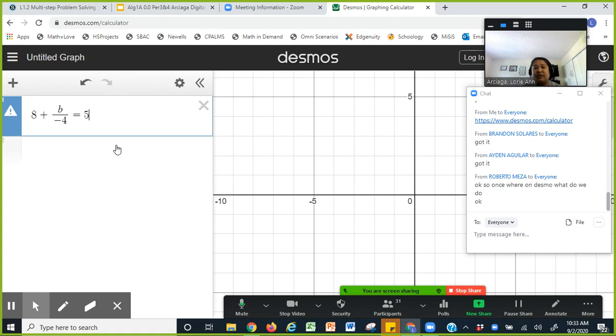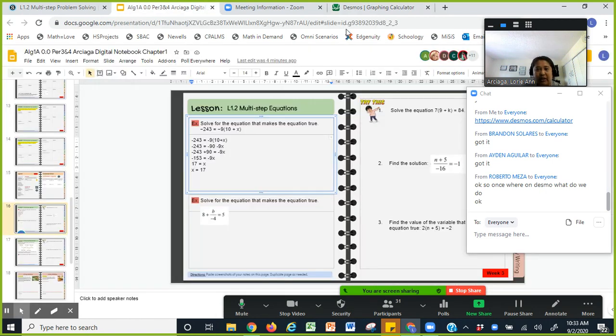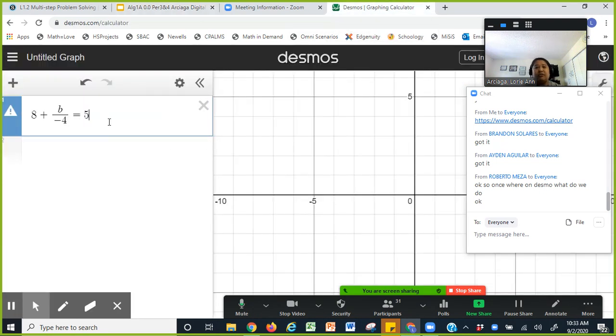And then I think it's equal to 5. And don't worry too much about making a mistake. If you make a mistake, you see this X button here, just click on X. I wish we could just click on X so COVID would go away, right? Okay, so let me just see if I copied the problem correctly. Yep, we copied it right. Okay, cool. So now how are we going to solve it?